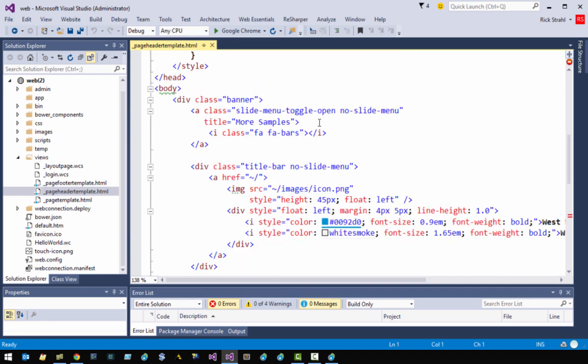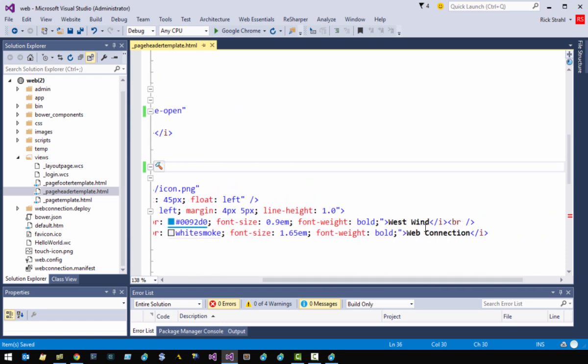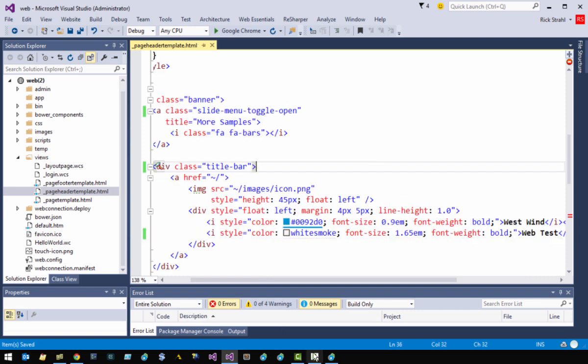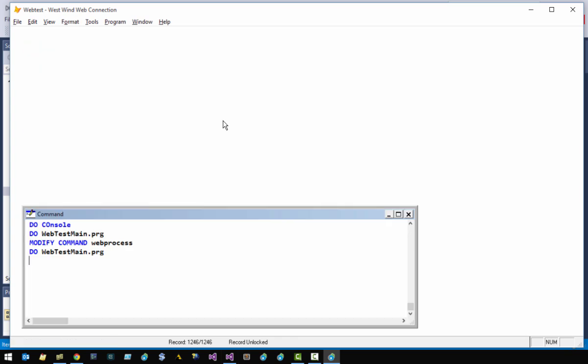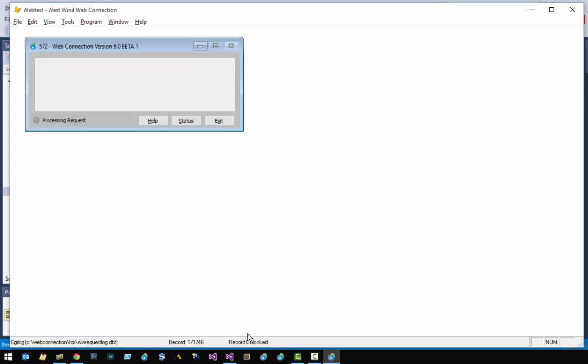So some of the things you can do inside of here is, for example, if I would like to see a slide out menu on the right, I can take out this no slide out menu CSS class from the stylings. And I can go in and say, instead of web connection, we want the name of the page to be web test. So if I change this now and go back over into web connection, I have to stop the server when I change one of these master templates because they are cached.